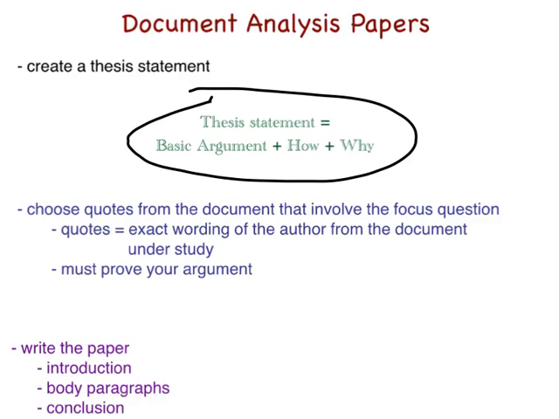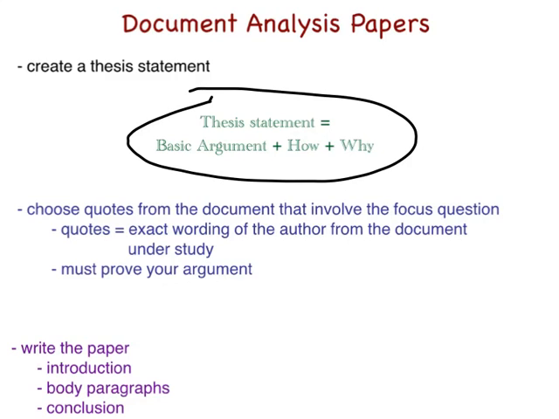Why is about motive. It's about purpose. It's about intent. Where how is about process, a procedure. So if you're going to start out your how, you might want to think about the key phrases by or through. Something was able to occur through the blank process or by this procedure. And with why, since you're thinking about intent and motive, you might want to start off that part of the thesis with in order to. This was accomplished in order to do this, or so-and-so did this because they wanted to do this. So in order to and because are some useful phrases to start out the why part of this statement.